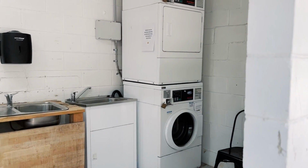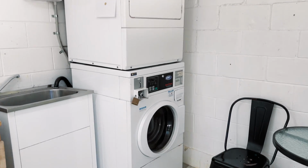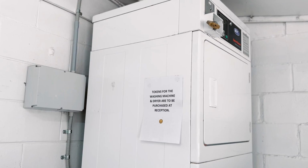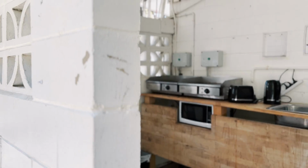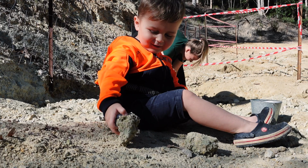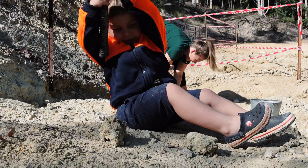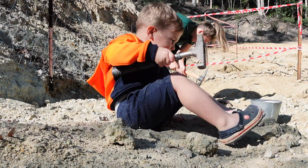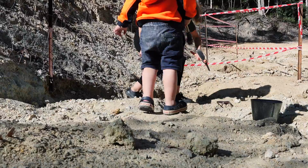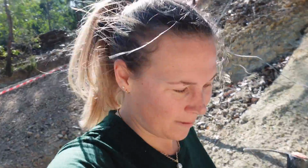So I've just gone for a bit of a walk, because obviously Sean and Jack are doing the mining. I was just looking at the map, and they've got camping here. They've got unpowered, powered, and glamping. So you can bring your caravan down here, you can bring your camper trailer, you can do all sorts of stuff. They've got bins, fire pits, you've got your water and power there. Not bad. It's in amongst all the trees out here. It's a nice spot. Fire pits, nice level sites, in amongst the gum trees. It's actually really nice and quiet here at the moment. It's quite secluded. You wouldn't even think you were in kind of like a theme park, I guess.